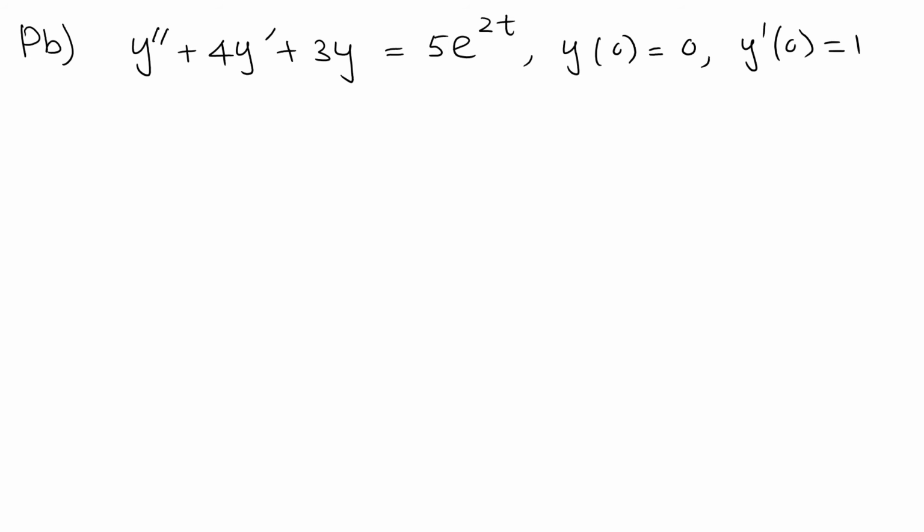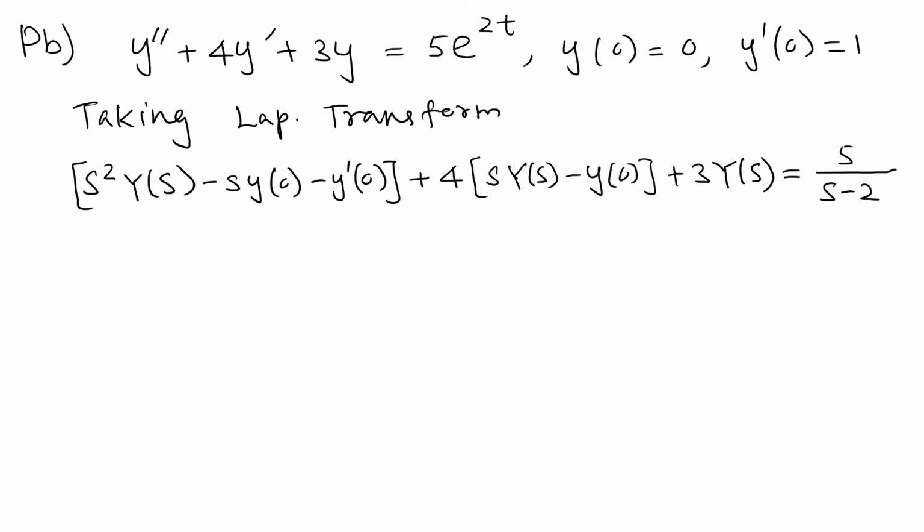So we start the same way, take the Laplace transform first. So we get this from the three terms. And then we use the initial conditions. When you use the initial condition, y(0) is 0, this one is also 0, but this one is equal to 1. So that means now we leave all the Y terms on this side and bring the other terms to the other side.